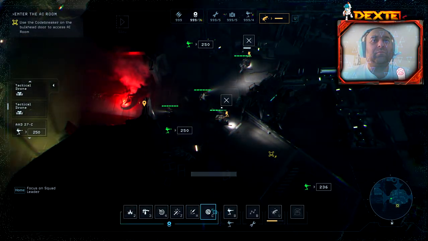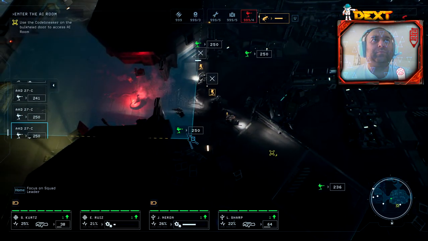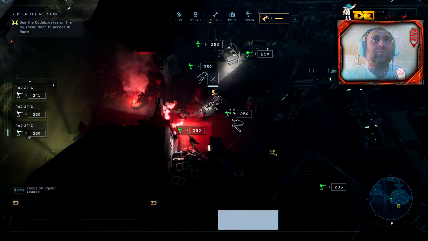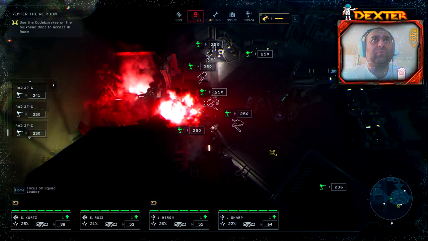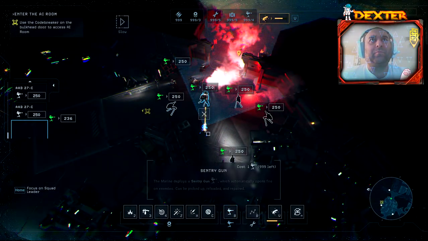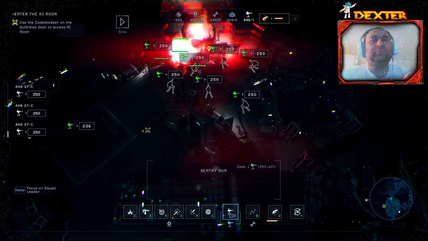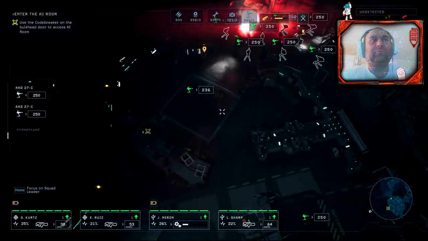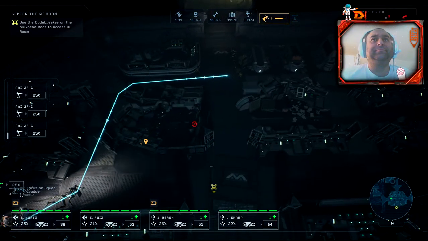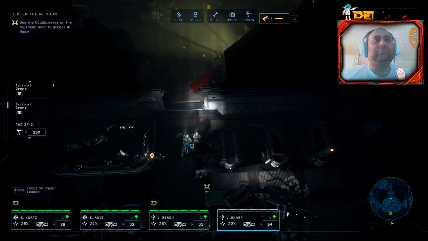Deploying sentry gun. Sentry almost ready. Sentry activated. They're headed our way. Let there be light. Deploying sentry gun. Sentry almost ready. Sentry activated. They're headed our way. Come on, team. Hurry up, you slugs.